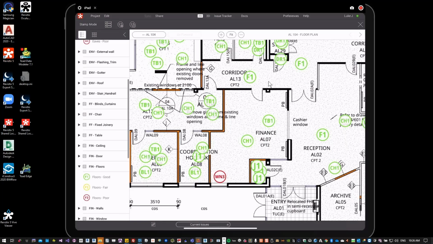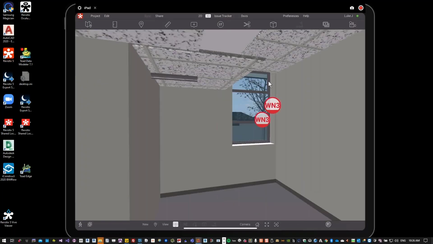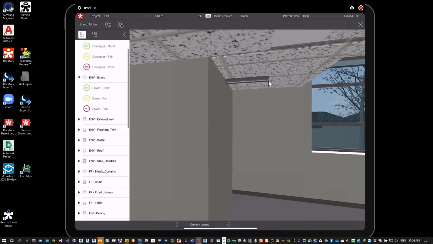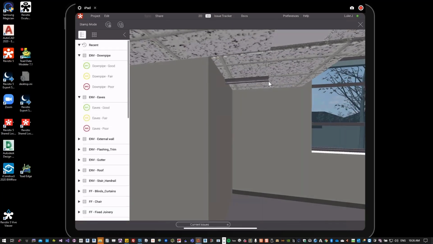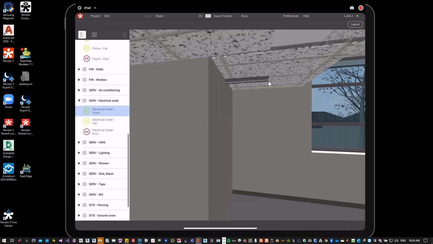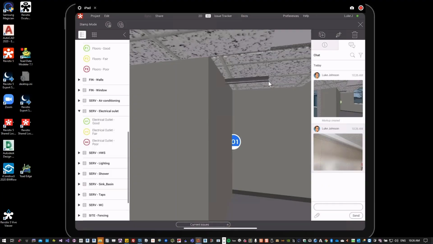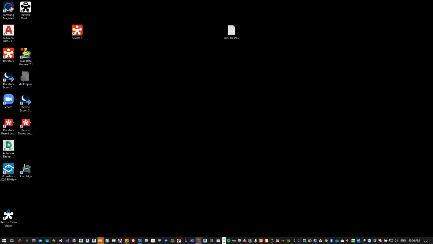Or you could use the jump to 3D button, which is up to the top right of the screen, little 3D icon, and then you could tap on a particular room, put yourself in that room, grab your stamp, maybe we're recording the ceilings or something again, and drop the stamp on there. And then we can also attach a photo immediately with Revizto. So with the iPad app, you could be capturing conditions. The actual application of that can be used for pre-construction condition reporting like this, or even other FM uses downstream, right? So we're capturing things on site.